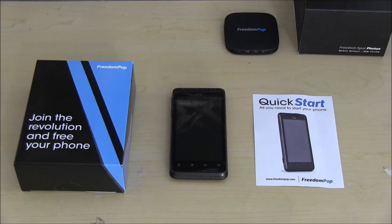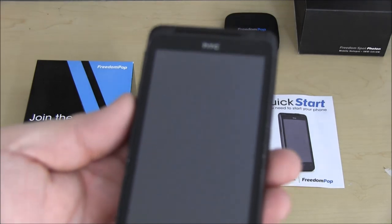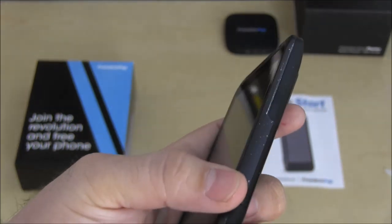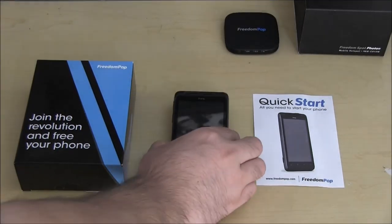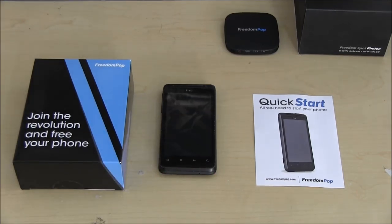There's no payment every month, and I'm going to show you how this works. First of all, the phone is refurbished, so let's check out the phone condition. Some people have said their phone is in terrible condition — this one is pretty good. The screen is flawless, there is some discoloring right here on the sides, but the back is pretty good, and it would get like that through normal use anyway. I would give it an eight out of ten in phone condition.